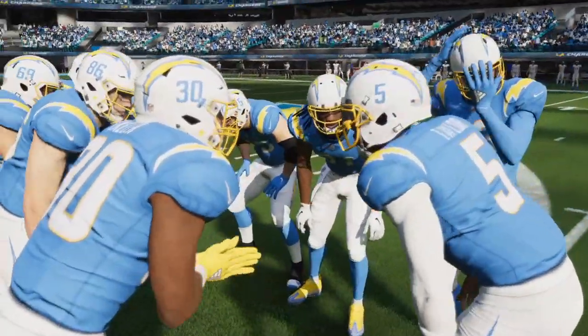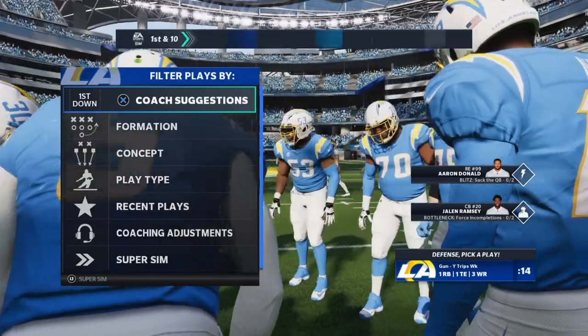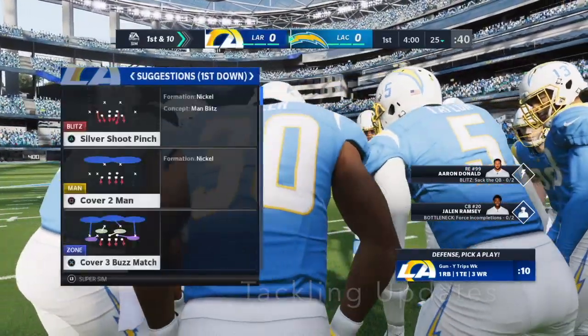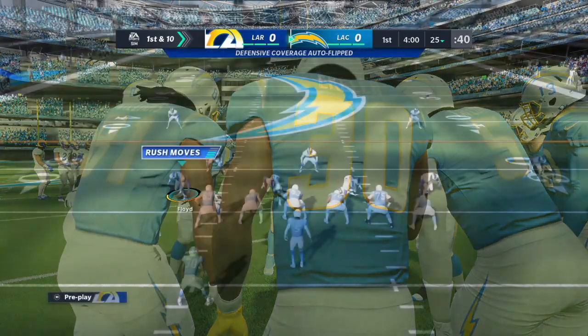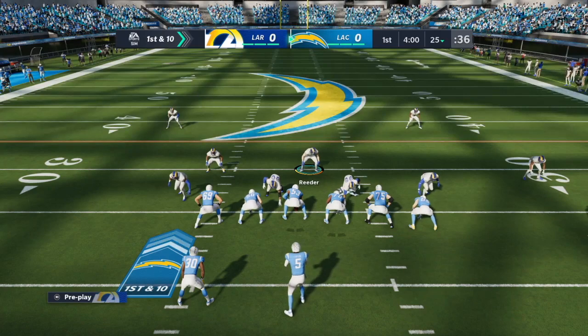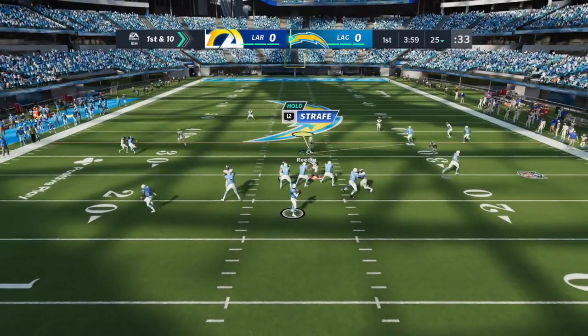There are also some fixes to tackling. There are going to be some tackling issues that are going to be fixed. Juke and hurdle moves, some of them are a little overpowered. There's also going to be a fix of an issue causing the quarterback to not react after throwing an interception. They're going to fix an issue allowing ball carriers to fake out defenders behind them when using a spin move.